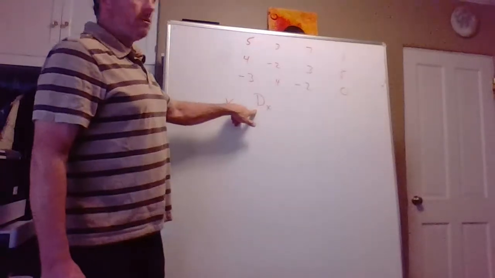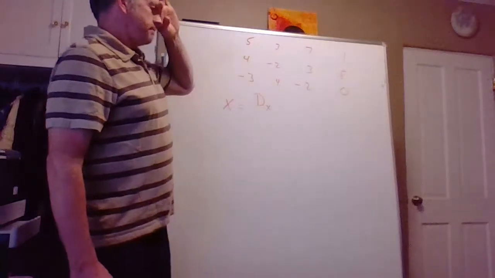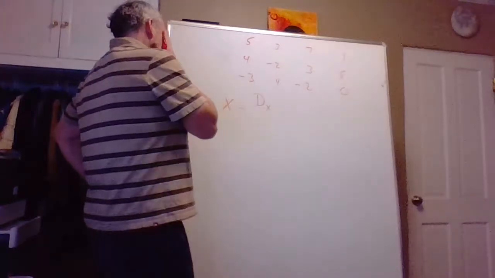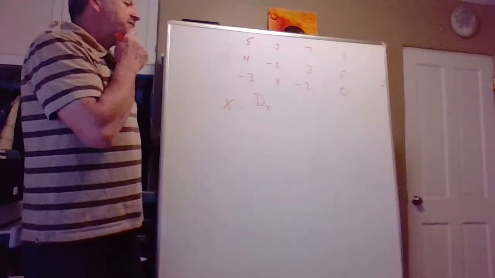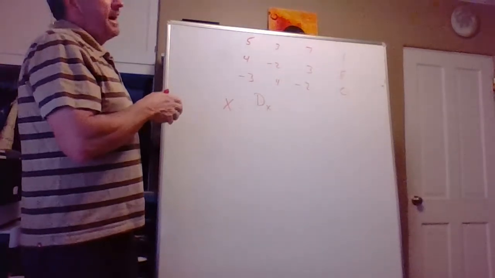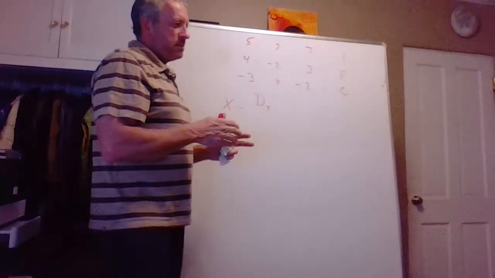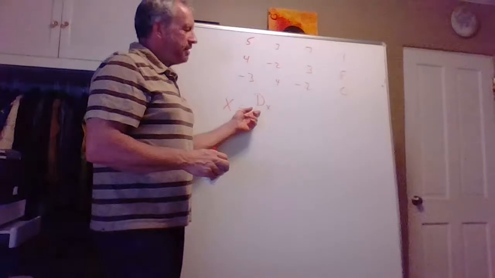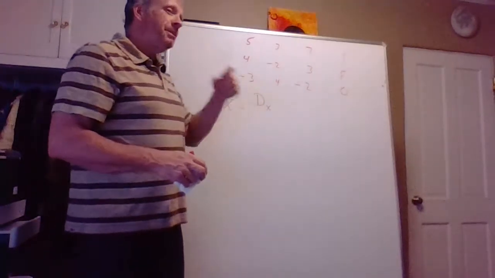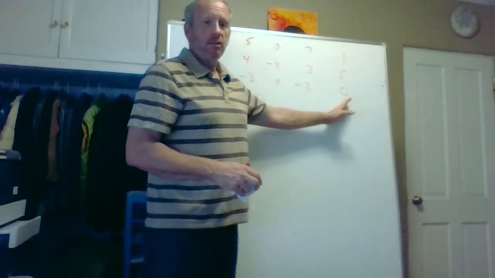What this capital D sub x means is, sorry, this is definitely enough to give you a headache when you contemplate actually doing the calculations. For a 2 by 2 matrix, what did this mean? This meant that we got rid of the x column, and we replaced it with the coefficient column, the final column over here.